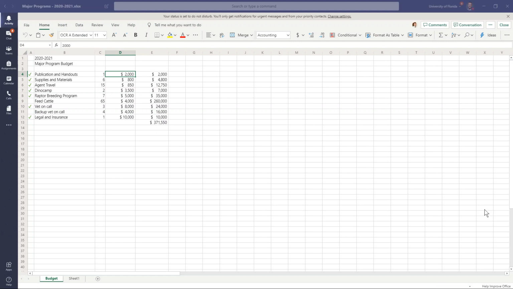When we store Office documents in Teams, you get an added benefit of being able to co-author documents with your teammates. So I can see here that Joe has actually launched this document on his computer, and we're inside the same document at the same time working together. This is real time, so this is not a delayed synchronization process. I can see where Joe is as he's typing, what cell he's in, and what changes he's making.